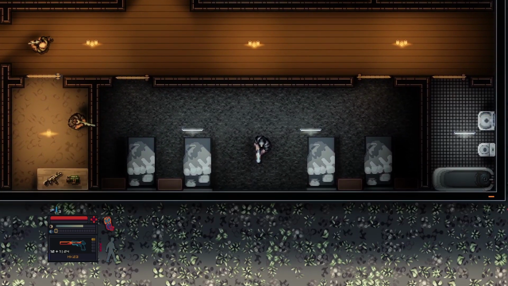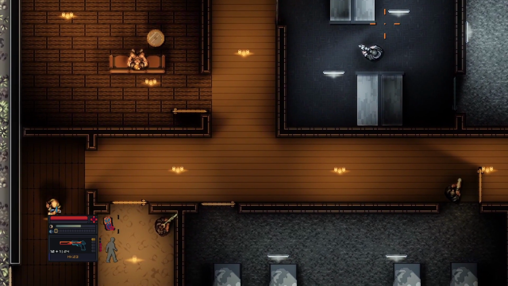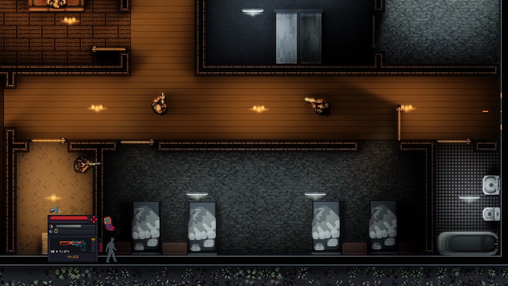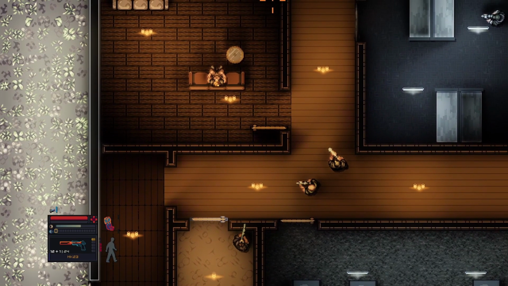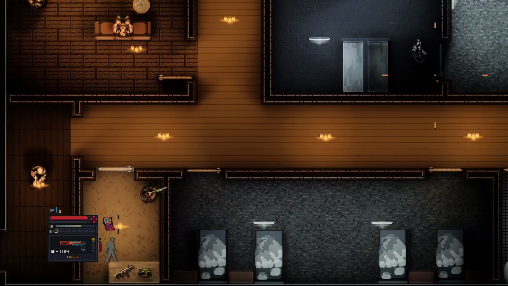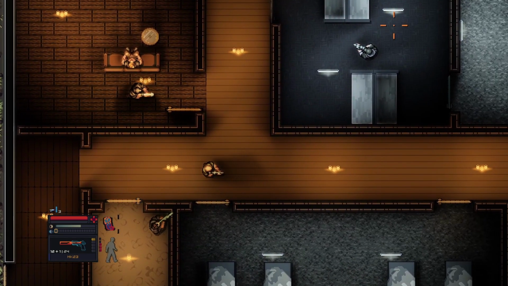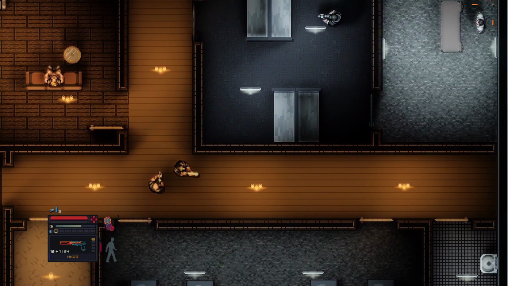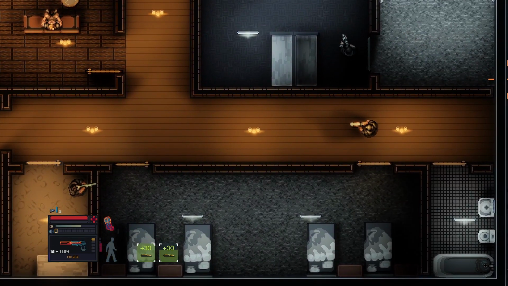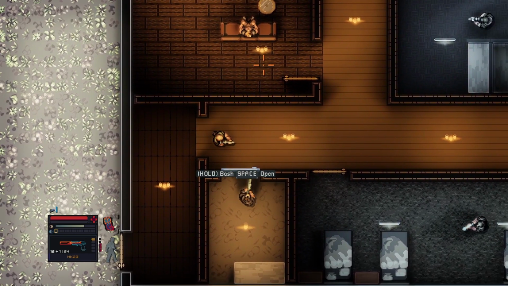Alright, so now that we're inside, you notice we can see the full map again. There's the target up there. There's this extra room up here, this office that this guy is patrolling, and this room is considerably longer. But now you noticed I had to put myself at risk of being seen by this guy or that guy to get this information. I had to actually enter the building to see everything, which I think is much better design, because giving your player everything they need for free, I'm not a huge fan of.